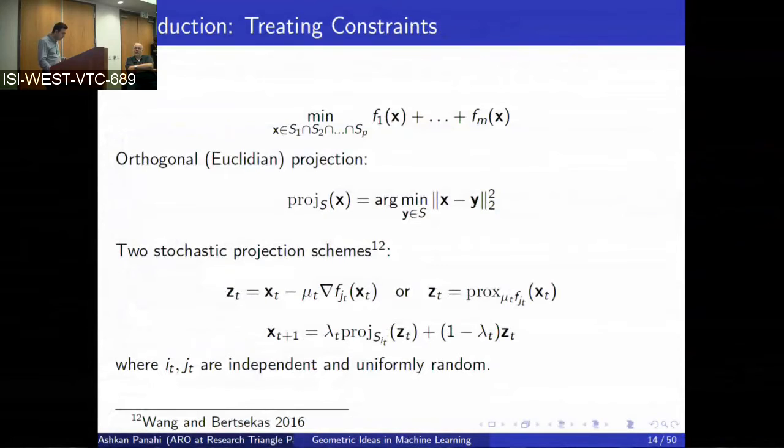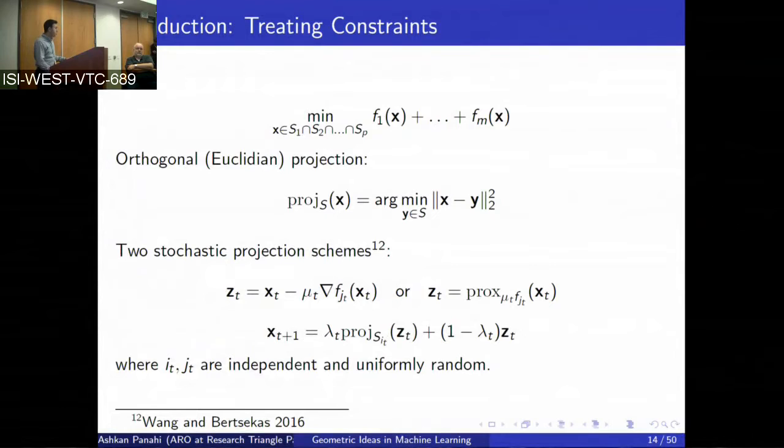Okay, so now related to the problem of constraints, I will show you some examples. Don't worry, it looks very theoretical, but very soon we will look at some examples. You usually end up with a situation where your constraint set is an intersection of a lot of different sets. Each set is usually simple to deal with, but when you take the intersection, it becomes difficult. A simple example is the polyhedral sets. If you have half spaces, a combination of them can give you very complicated sets. It can be very hard to find your solution.